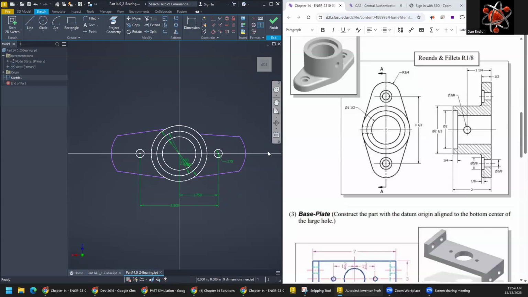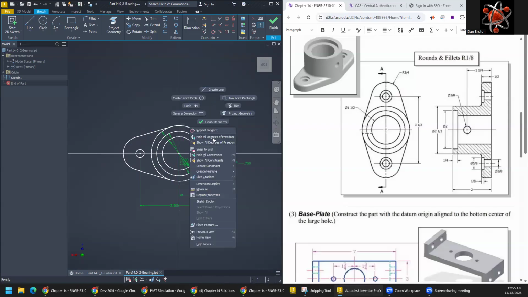Making the radius 3/4 of an inch for this one first. And then you can say that that radius right here should be the same as this one. It also made it the same size. Then we can start doing our tangent like this until we get all of the unknowns known. Let's see, maybe it's this one and this one. Okay, I think I got it fully defined. Now, it does say something about one more dimension being unknown, so escape. And we could say, show all degrees of freedom.